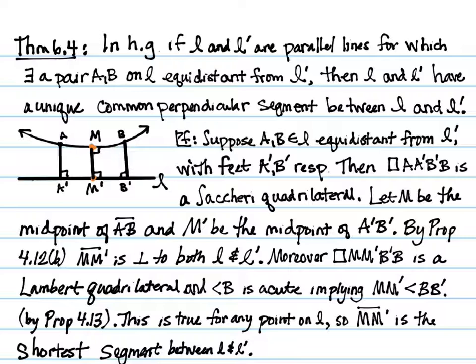One more fact has to do with the fact that it said it's a unique common perpendicular. So since rectangles don't exist, D and E do not exist, like back from algebra, right? Or calculus or something. Rectangles do not exist. M prime is unique. Can't have two of them or we'd have a rectangle. So we do have shortest distances between parallel lines. We can have pairs of equidistant points, and if we do, we will have a shortest distance.